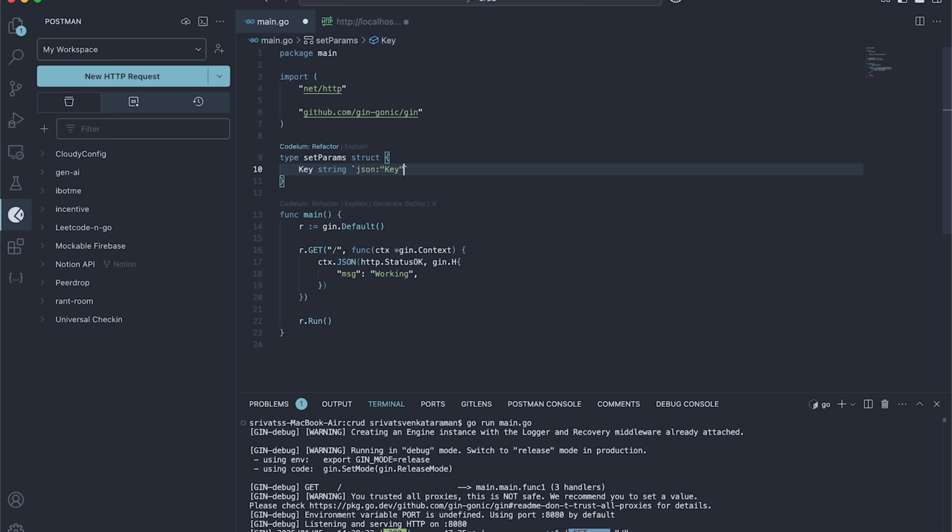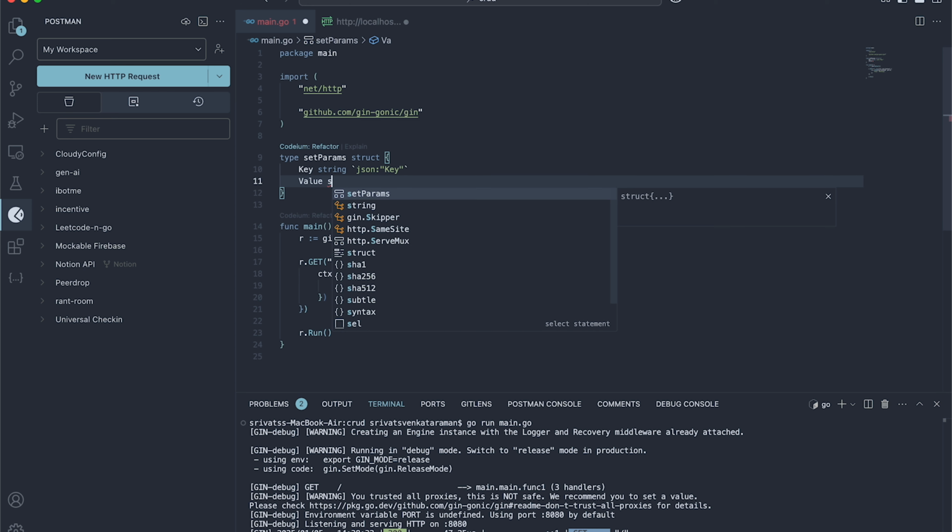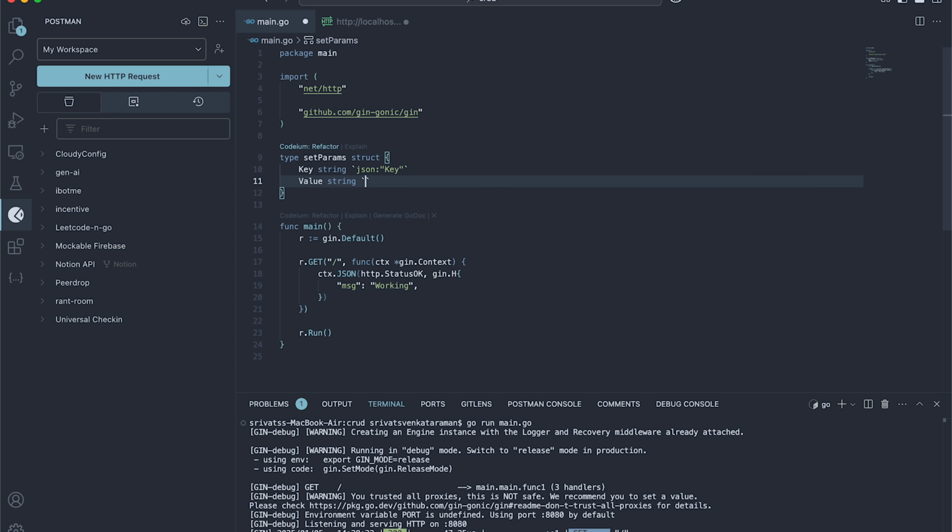And then the next will be a Value, which will again be a string, json. This will again be value. So that will be our first one. Actually, let's go ahead and make this lowercase instead of uppercase.